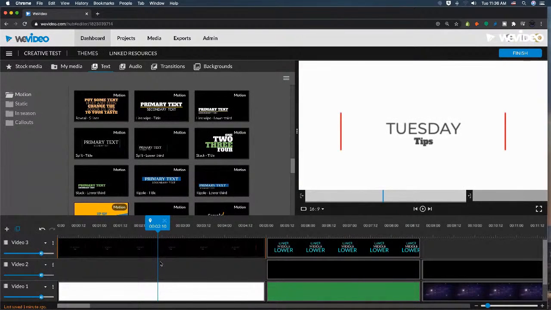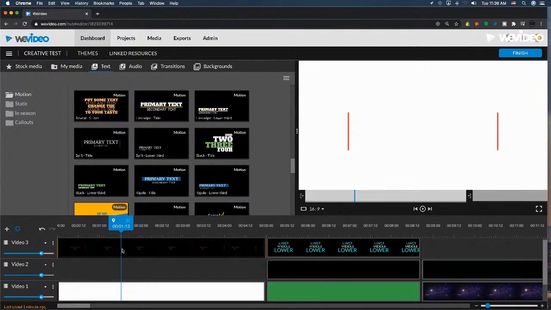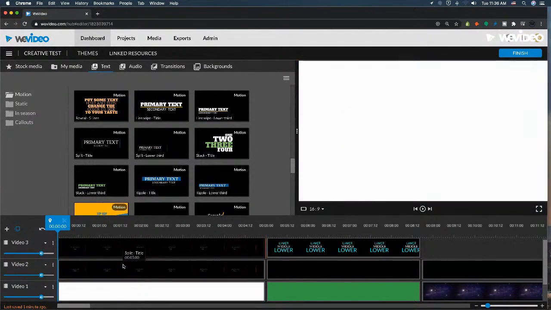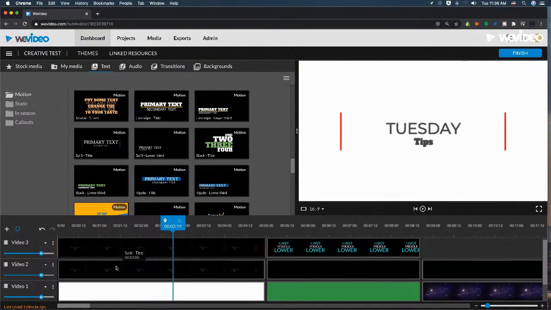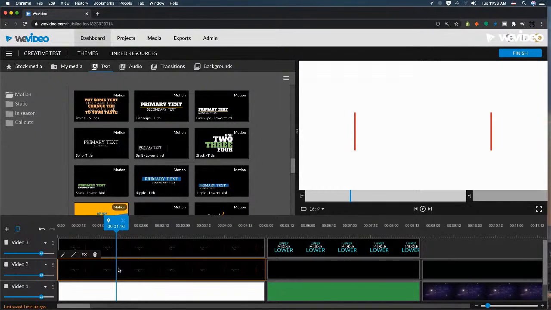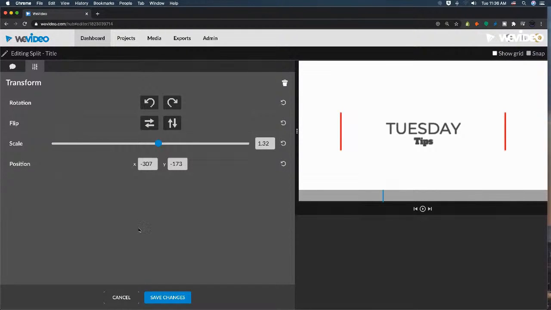Okay, so let's save the changes there. Once you have this title the way you like it, hold Shift when you're selected and drag that underneath. What that's going to do is create an exact duplicate of our motion title. So this will be our reflection. Double click in to get to your text editor, and you can see there's that duplicate.